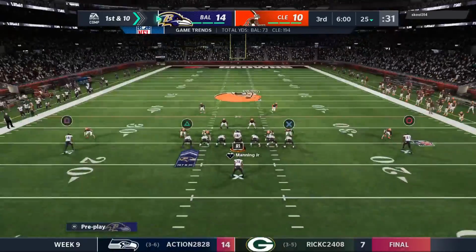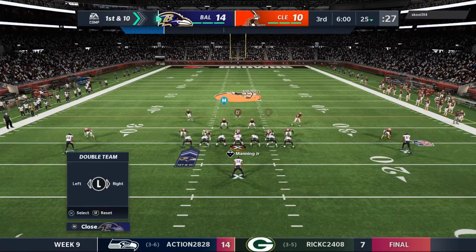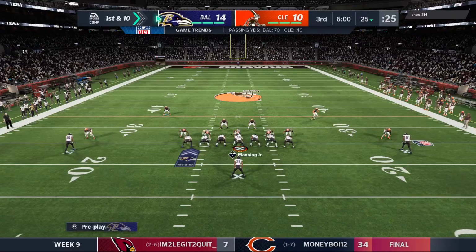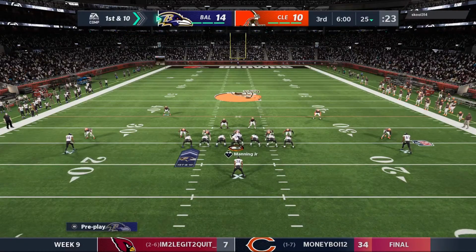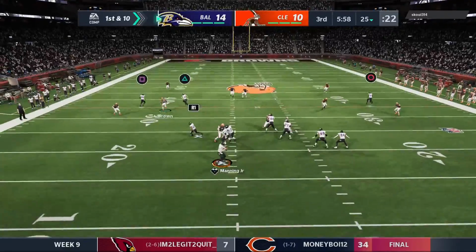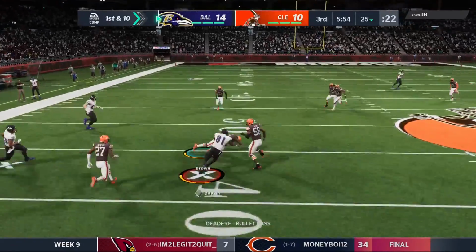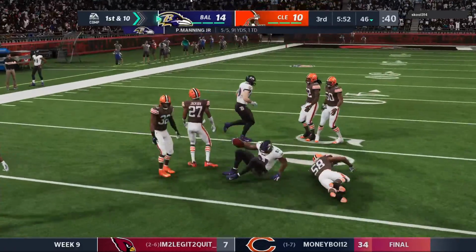Offense set at the line for this next drive, and they're hoping to redo their efforts in the last drive when they got into the end zone. And just think of what it's like now on the sideline, because when you score a touchdown, you have to go over and look at the tablet and see what you did on the last drive. When you scored points, it's a whole lot better view than when you're trying to figure out how to fix things there. And throwing here to start the drive as they connect left side.